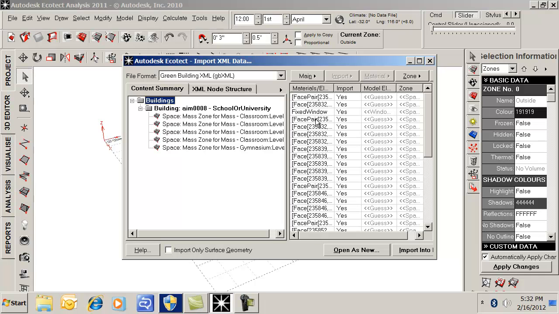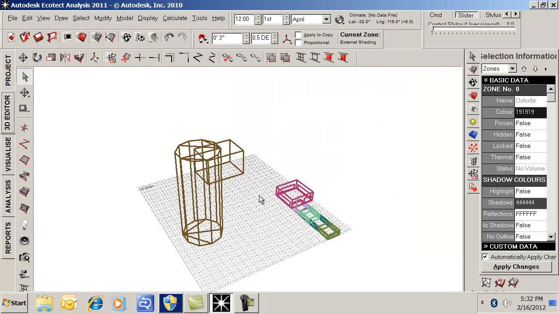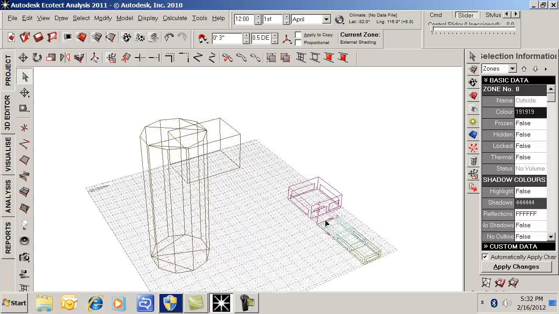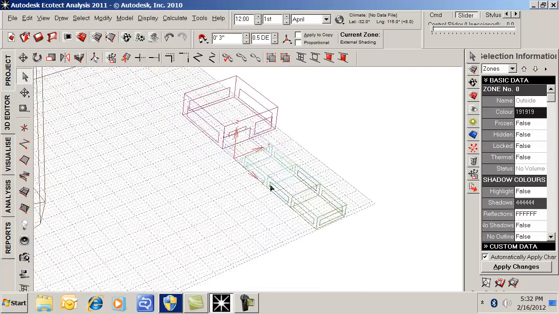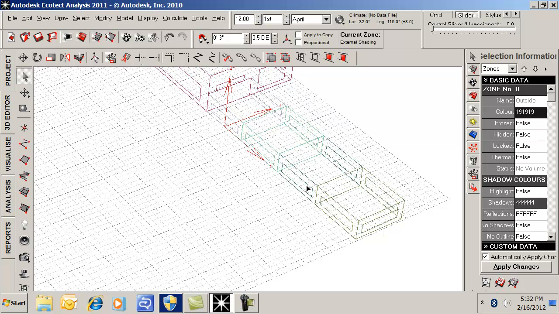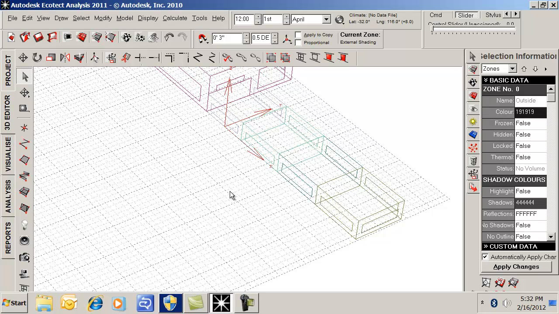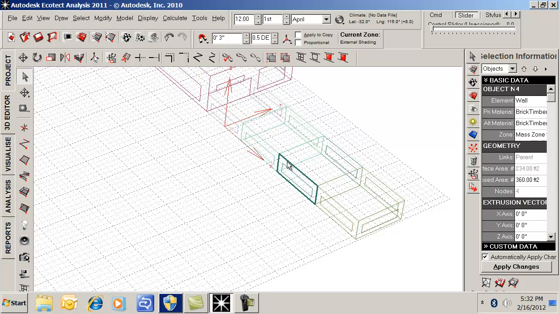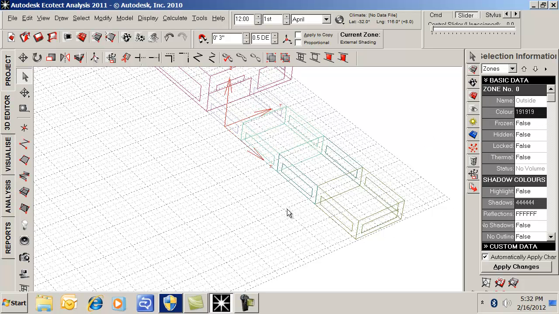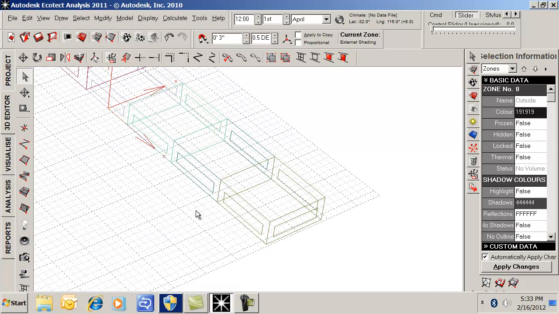Mostly it's just faces that you'll see what happens when I bring them in, but when I say open new, it's brought them in. The areas that it thought of as being windows are shown on here. So under the 3D editor, if I click on it and look up here, it says window single glazed. If I click on a wall, it says brick timber framing. So these are materials that I can create and apply to my model. I'm okay with this being the way it is at the moment.